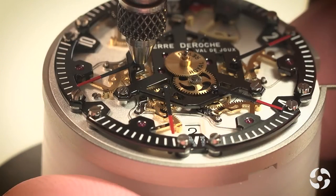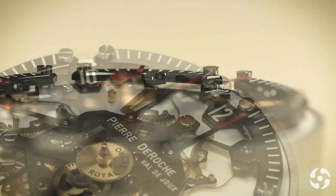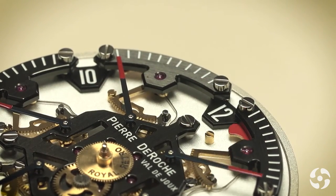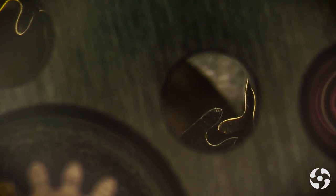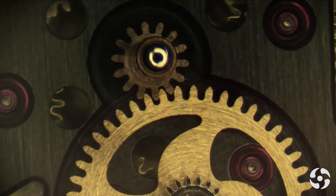Our goal is always to make a unique complication. When I say unique, it's a special combination of complications, or a unique complication like the Raya Retro, for instance. But when we are making more classical watches like a Chronograph, Power Reserve, or GMT, the goal is to make complications or combinations of complications that nobody displays in the same way.